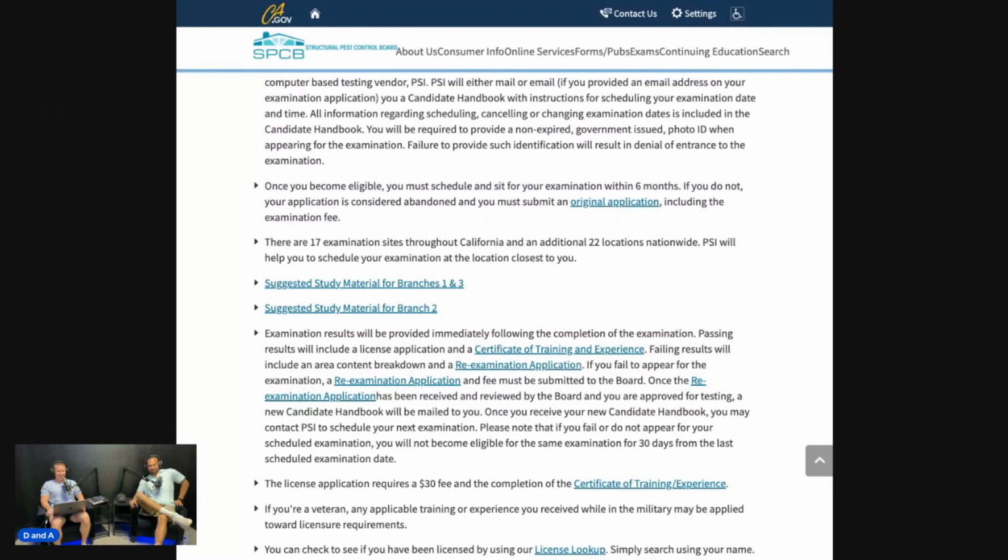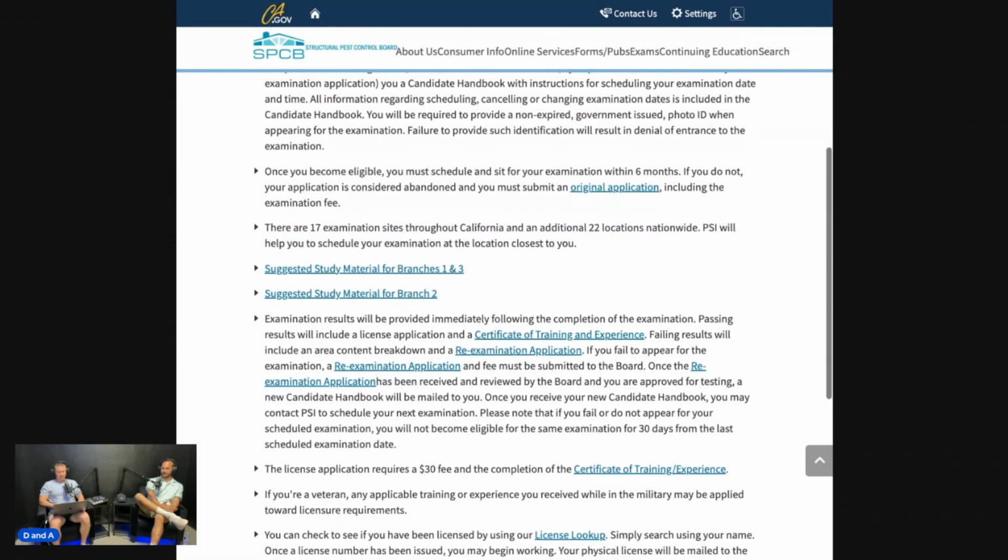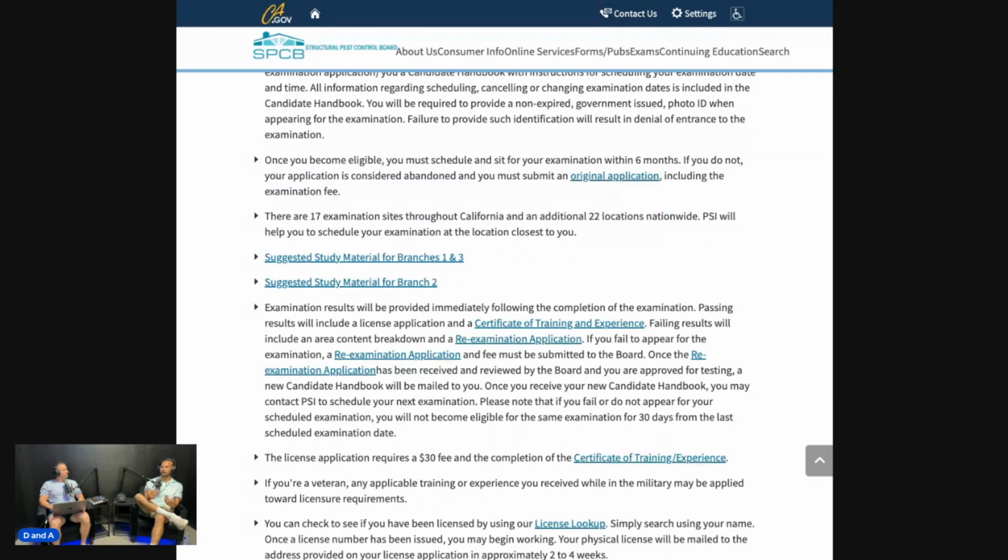Anyways, they get you in this pre-waiting area. You get your number. They call you up. They have a little bit of a questionnaire that says, okay, do you understand what test you're taking? They match up your ID. They say, okay, you have X amount of minutes to take the test. It's this many questions. It will tell you if you pass or fail right then and there. You go back out of the lobby.